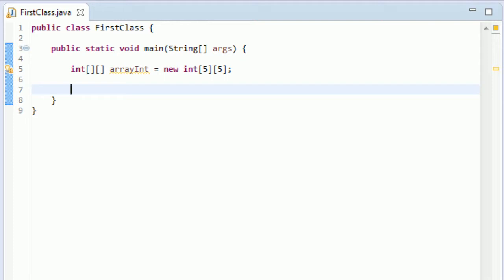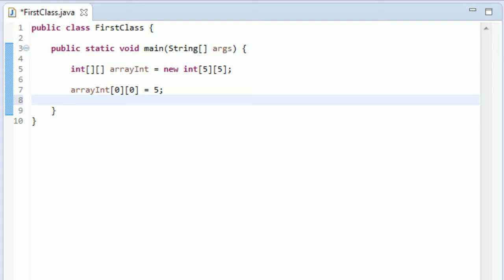It kind of just works like normal. You type the name of the array, and then you have one bracket, so 0 and 0, and you can set this equal to like 5. And this is how you set all 25 values in your array. So remember, you have 25 little dots, I guess you could visualize, in this array. And so how do you set all 25?